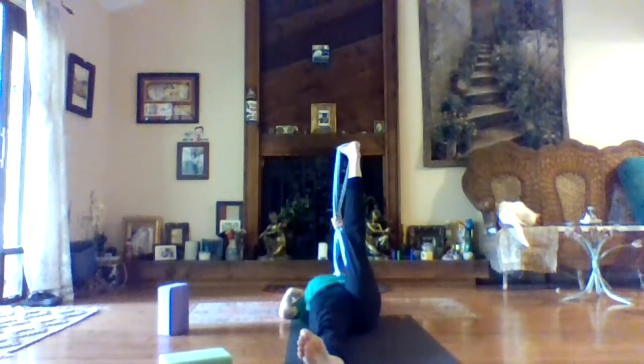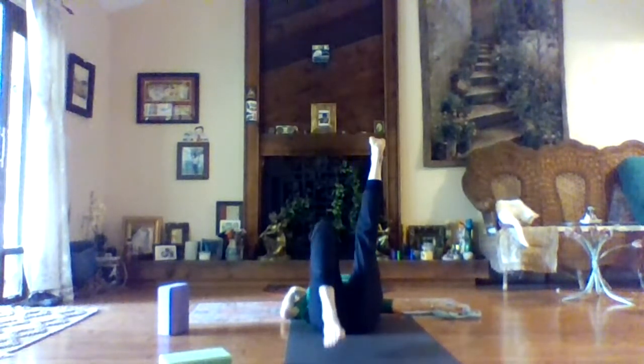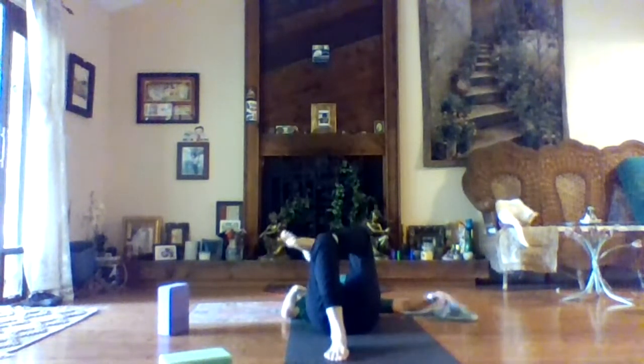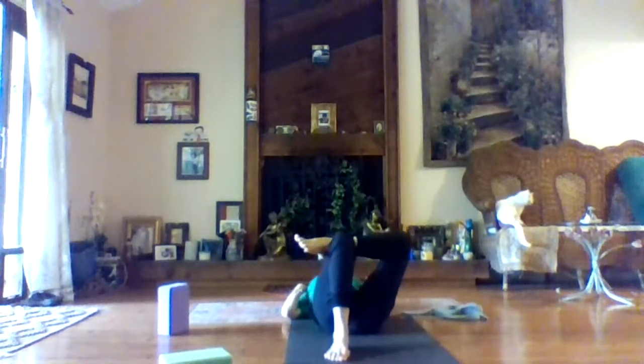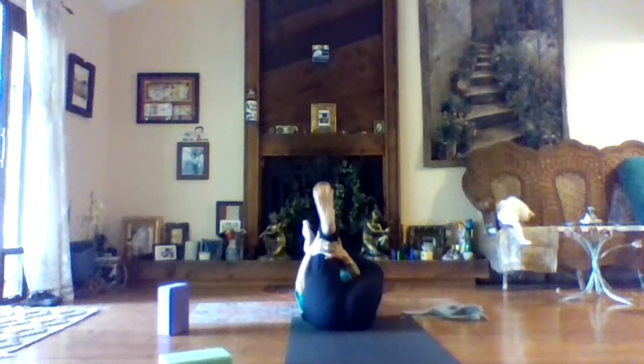Bring it back up a little bit over that midline. Straight up. And the ankle goes one way and then the other. Bend up the right and fold it. Pulling it in.